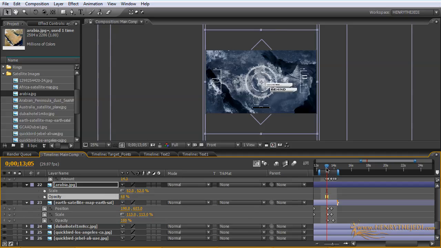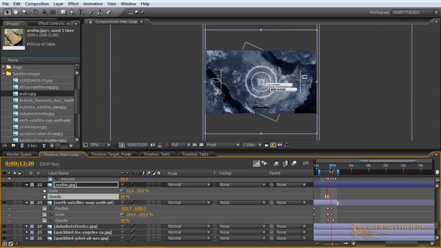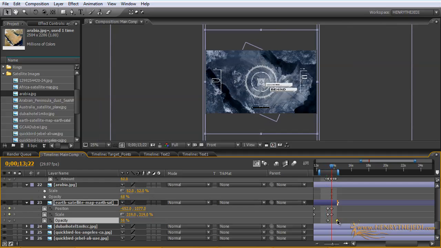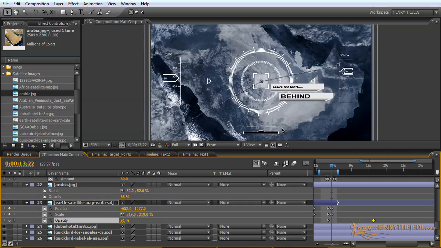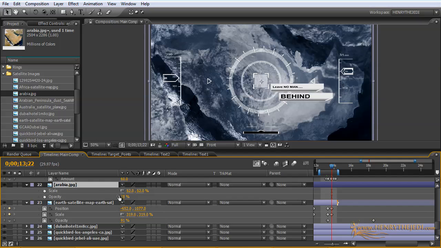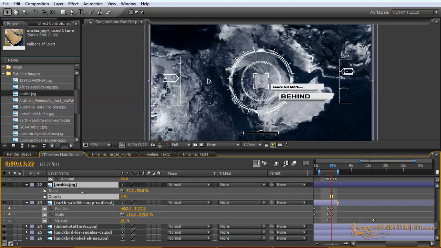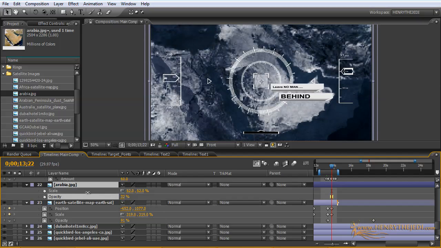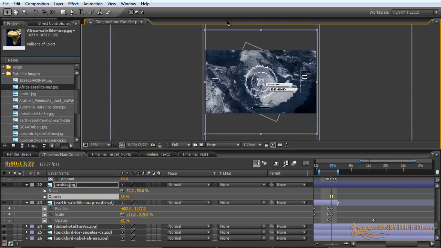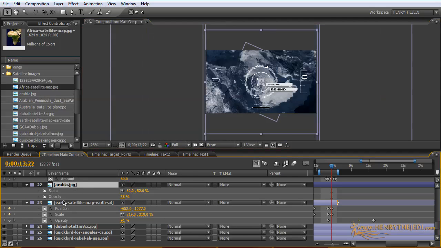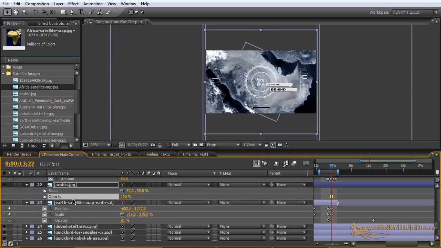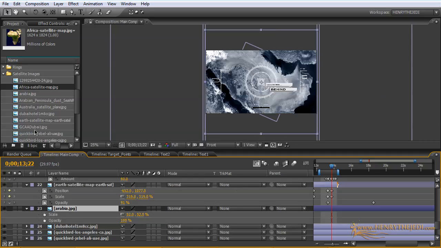Okay, move forward and move this key here a bit out of the way. Yeah, now select the Arabia map. So can you see how it fits in there? Okay. I don't think this will cut it really. So instead, let's set it back to 100. We're going to move it below here.